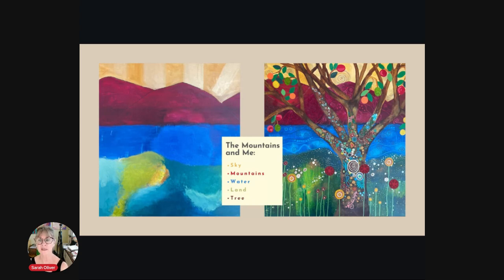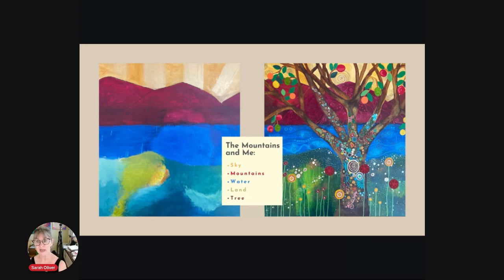So I began asking myself, what patterns and motifs would express the story that was rising up inside of me? And as I started adding the circles and the spirals and different marks, like symbolic markings across the tree and the landscape, something started to shift and the painting began to feel whole.